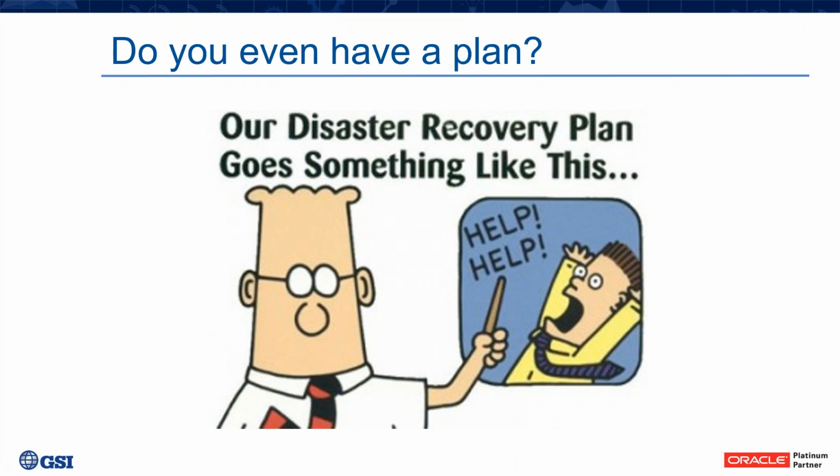And then the next thing is, have you documented and tested the plan? If it's not documented, then you don't have a DR plan. And if it's not documented so that you could hand it to some random person in the company and they could execute it themselves, then you still don't really have a DR plan, because usually disasters happen when you're on vacation, or maybe after you got fired, or who knows what. But the bottom line is, if you don't have a plan that someone else could execute without a problem, then your disaster is going to become a double disaster. And of course, if you don't test the plan, then it just doesn't work. Writing it down doesn't matter if it's never been executed.